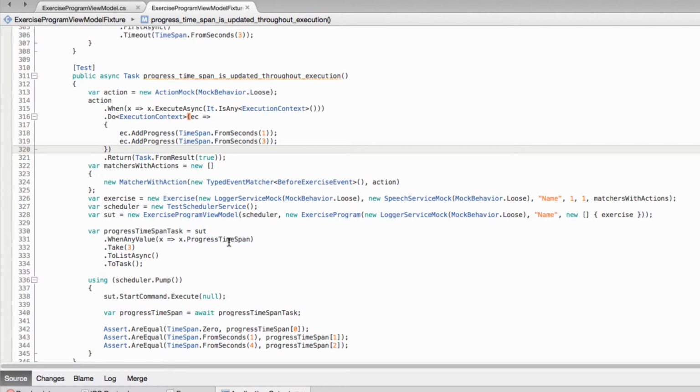And in both cases, we probably need to recreate the execution context with the appropriate skip to parameter, so it skips the correct point in the exercise program. So all this is a bit complicated, and I'm probably going to write 5 or 6 tests around this. And rather than make you watch me type it all, I'm going to pause this and then show you what I've typed afterwards, because it's probably going to take quite a while.